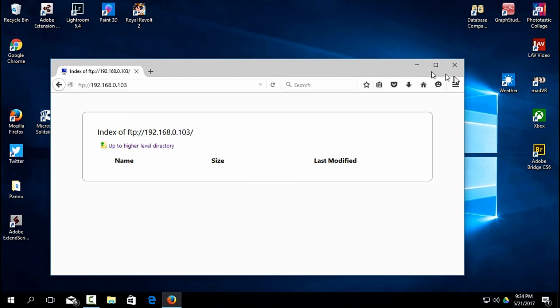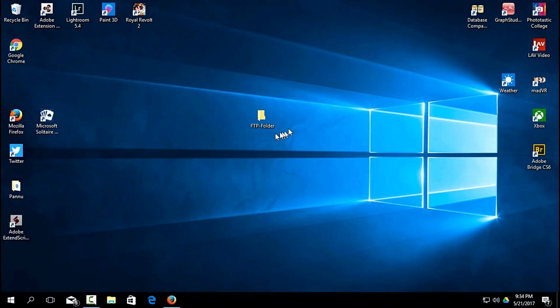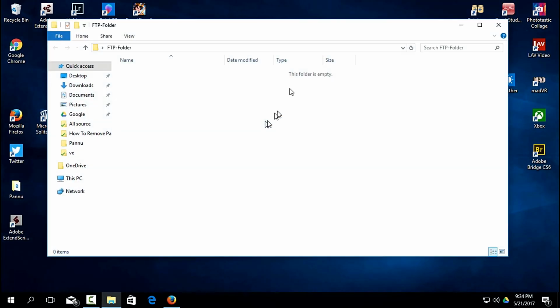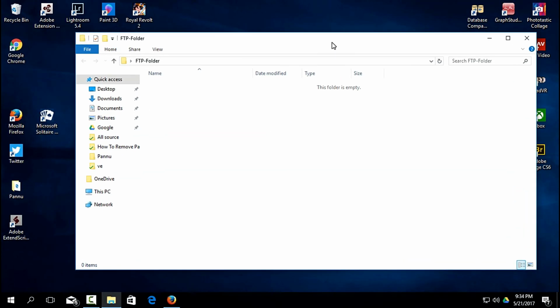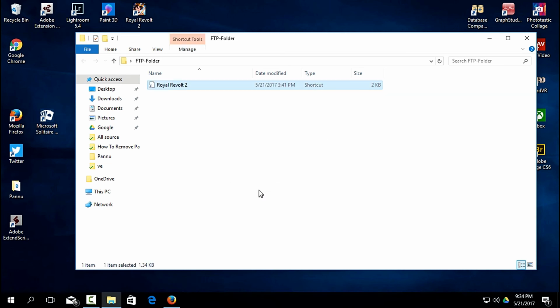This is my FTP homepage. If I put any file in my FTP folder, users can see it in the server.